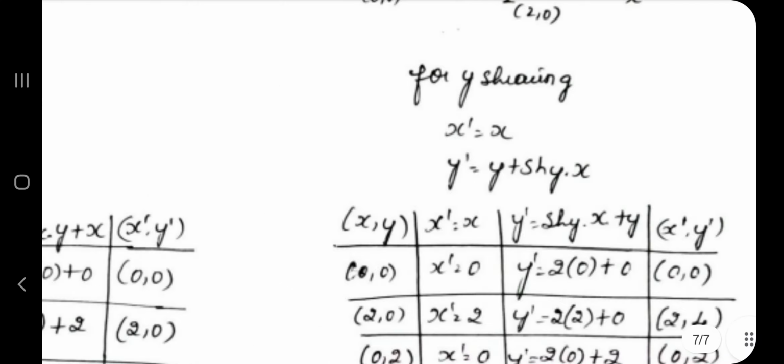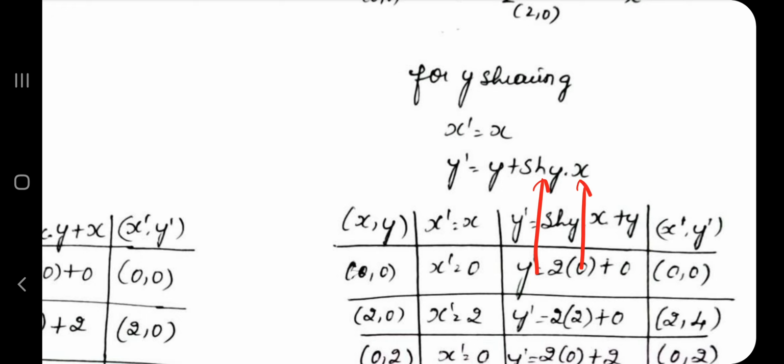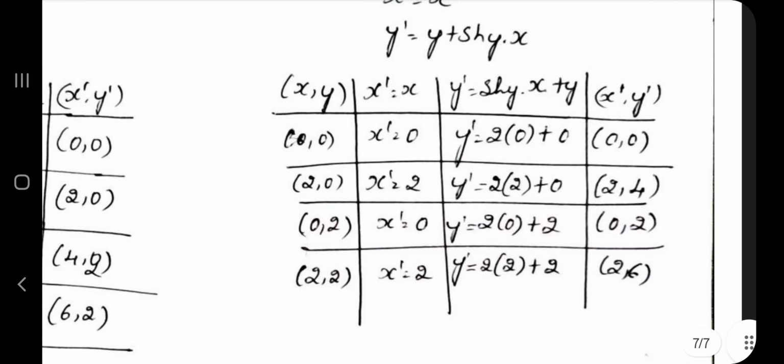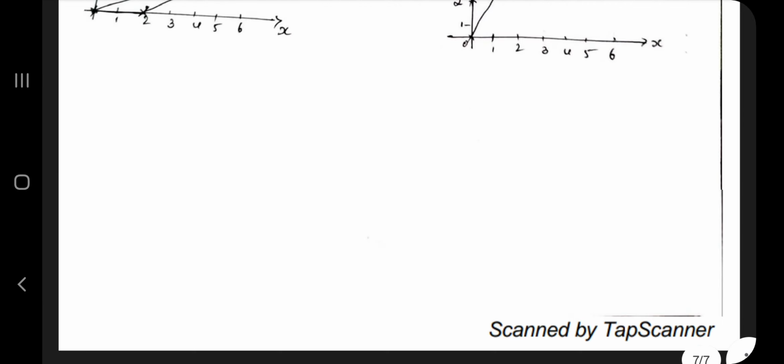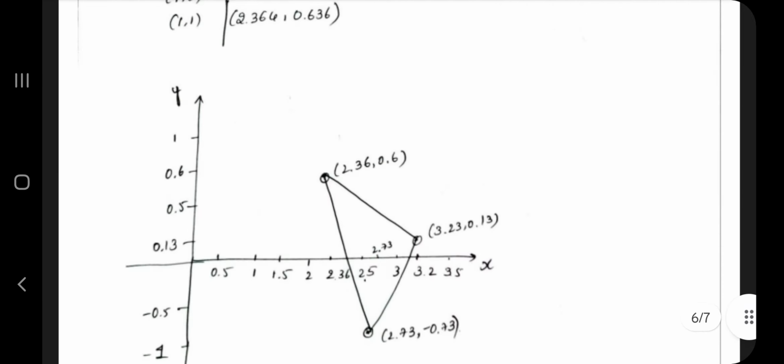Make sure this difference is there. Okay, shy is getting multiplied with x, not y. Okay, shy into x and shx into y in that case, and you'll be multiplying that and finding out the final y values. Okay, so this is mostly what is asked in the numericals from the module 2.